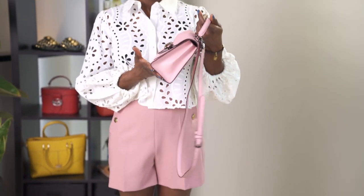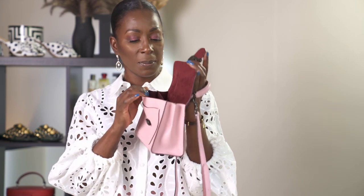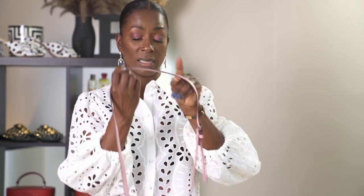I also paired it with my cute little new Coach purse. I purchased this — I honestly thought it was larger. I read the dimensions and in my head it was bigger, but when it got here I was like, that's really little. I was going to send it back, but you see how it's wide here? It actually holds more stuff than I thought it would. Look how pretty that is on the inside — it has lots of room. It can hold two cell phones, keys, my little mini wallet, some lip gloss. It has a cute little handle and a strap that's adjustable and fits really perfectly cross-body for me. It really matches my shorts well.